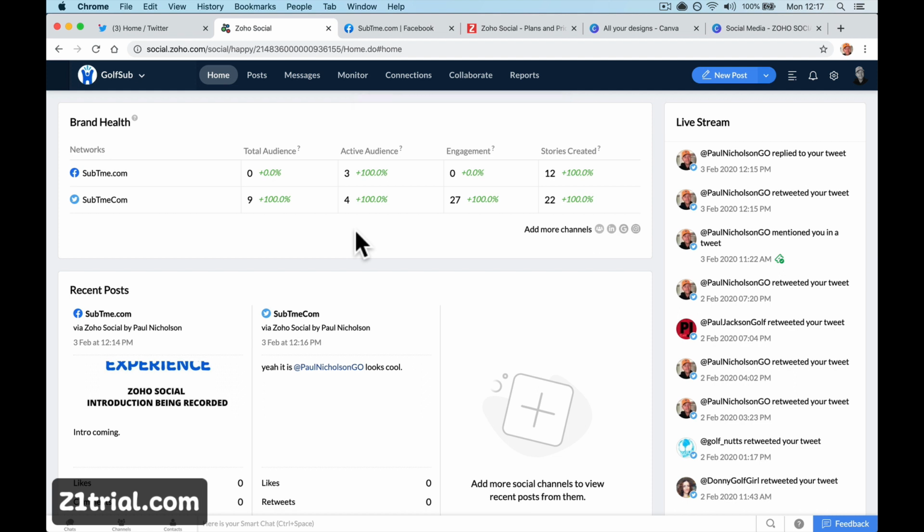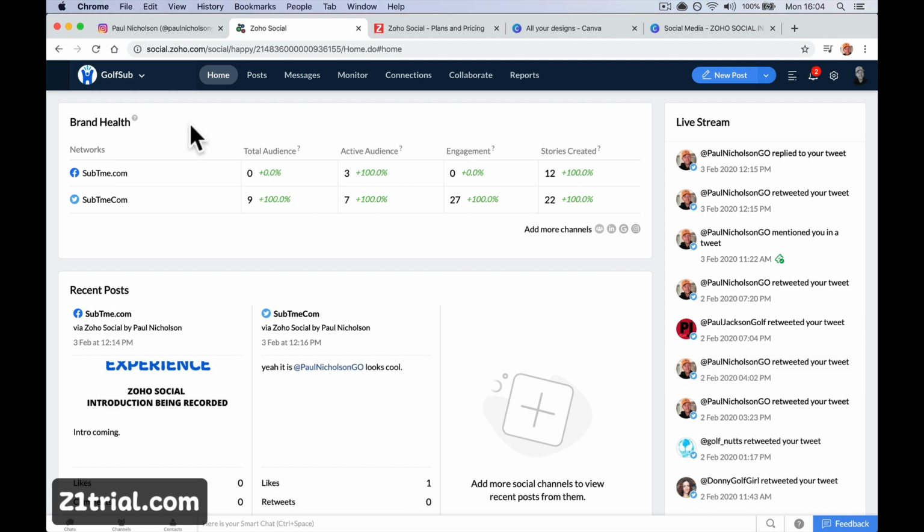So you're going to get notifications popping up that you're going to notice that your team do not need to reply via logging into Twitter. They don't need to be inside Twitter doing anything, or Facebook, or LinkedIn, or the Facebook group, or Instagram probably won't get the messages, I don't think. But you can see that you can reply directly from within Zoho Social.